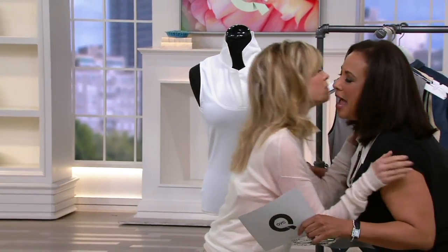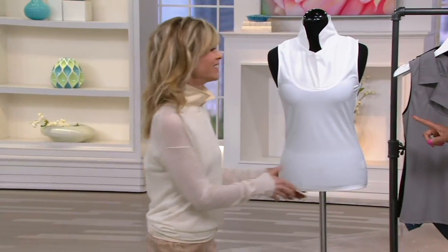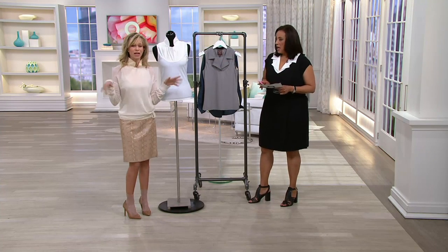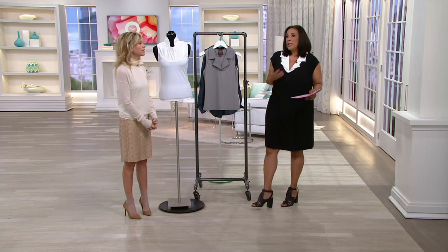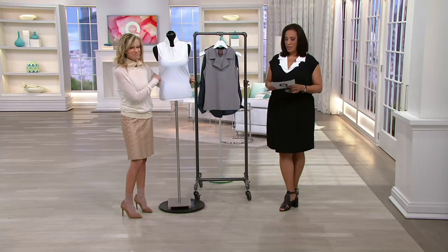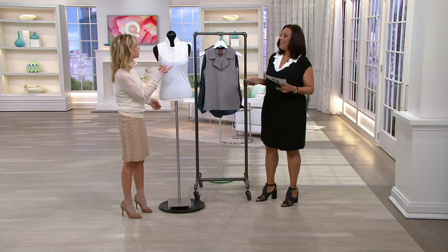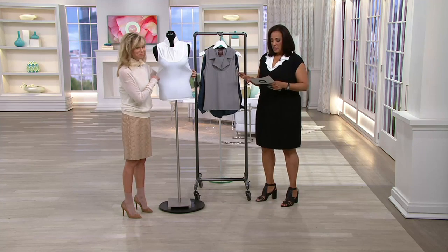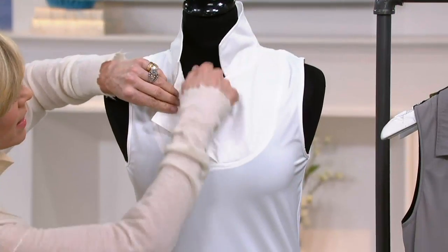Good morning! Happy to see you. This is one of my favorite things. Thank you, and thanks for wearing it in black and white — you're looking terrific. I'm able to add just a simple notch collar, because I love a crisp collar and I know a lot of you do too. If you're wondering how you do that with the sleeveless and no bulk underneath, this is how we do it. A lot of people don't know you could wear it with a t-shirt or sleeveless. This allows you to layer like a pro with Kathleen's help.